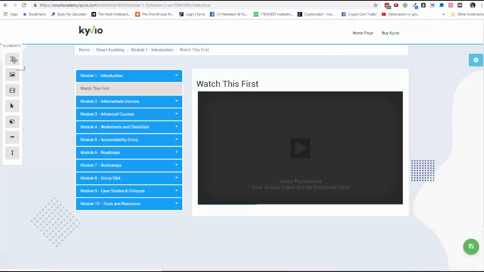So you've got the option here to drag and drop text, drag and drop image, video, just like we had inside of the smart funnels. You've got similar options here inside a smart membership as well. So you can customize your pages quite a lot. If you wanted to customize them further, just click on this link over here and you'll be able to change the colors, the backgrounds, and this and that.